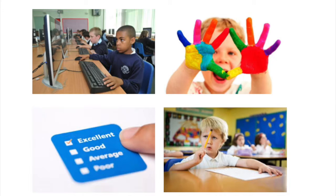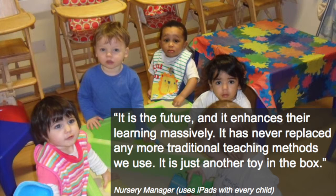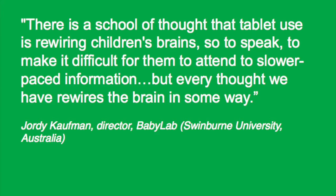And there's many studies that show really great results with children with special needs and learning disabilities that were thought impossible with previous means of education. There are now also nurseries that hand out an iPad to every single child, and they claim this really enhances their learning so long as it's just one of the tools that they're using, and they're still using traditional means as well. There are now departments that are beginning to research the impact on child's development from a young age from using technology, in particular tablets.